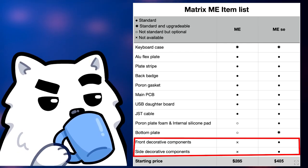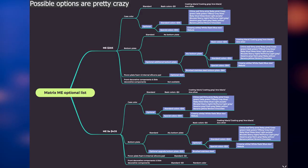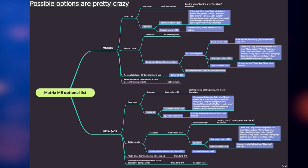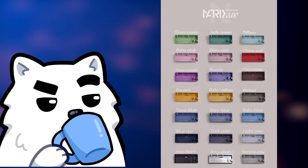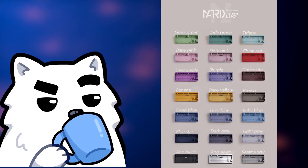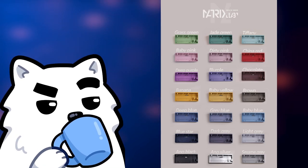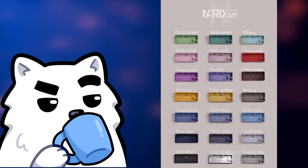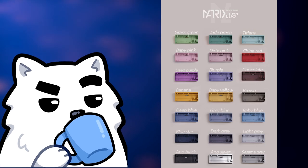So if you like the look of the LEDs, the only way to get that is by going with the SE. However, the normal version does have the option to add virtually anything else the SE has, such as the foam for an additional $25, as well as aluminum bottom plate for $35 or more depending on the color. Talking about colors, the group buy will have around 28 different color options, ranging from special coatings to your standard anno. This is actually wild. I don't think I've ever seen so many color options available for purchase on any board before, and knowing Matrix, both their coating and anno is widely considered within the hobby to be top notch, and from my experience as well, so I don't have any worries on how this will turn out.